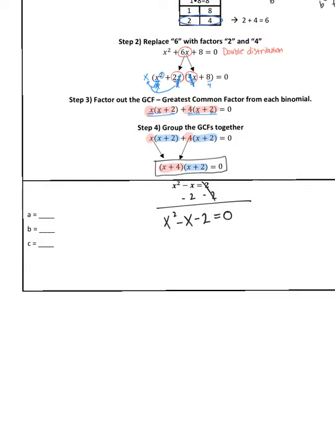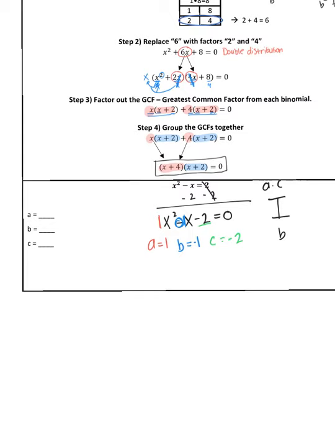So my first step, I'm going to draw my I or my X or T-chart or whatever you like. A times C goes on the top and B goes on the bottom. Remember, my A value is the number in front of x squared. There's not one written there, so it's implied to be 1. My B value is the number that's in front of x. It's not written, so it's implied to be 1, but I have this negative sign right here. So I need to make B a negative 1. And then my C value is the minus 2. So be careful when you're doing this and make sure if your number has a negative sign in front of it, you're taking that with you.